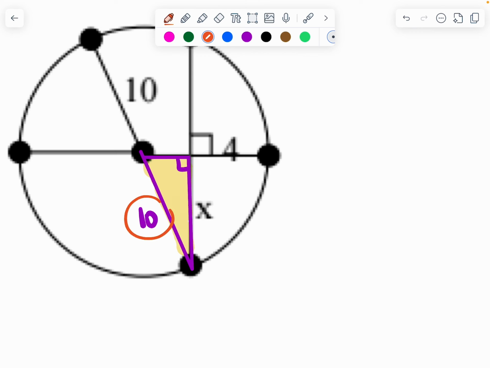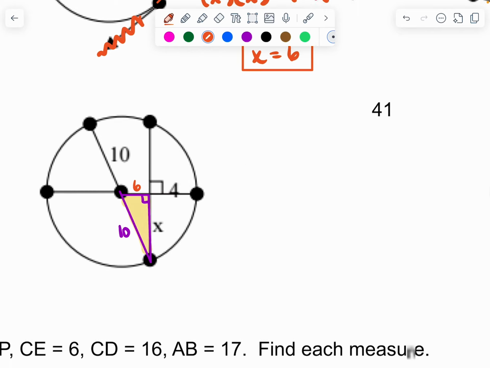Now this is a tricky one for people because at first it's kind of hard to notice. We know the hypotenuse of this right triangle is 10 clearly because that's the radius, and we're looking for this leg, but then it's like, well, what do I put here? Again, this is totally not drawn to scale, but don't ever trust scales of drawing anyway. So the thing to catch here is that this is also a radius, and I know that whole thing is 10. So if that little piece over there on the right is 4, then that must mean this has to be 6.